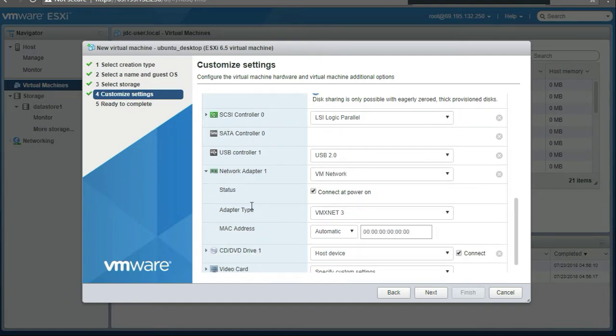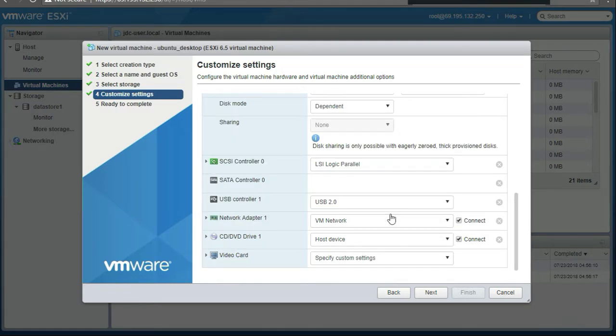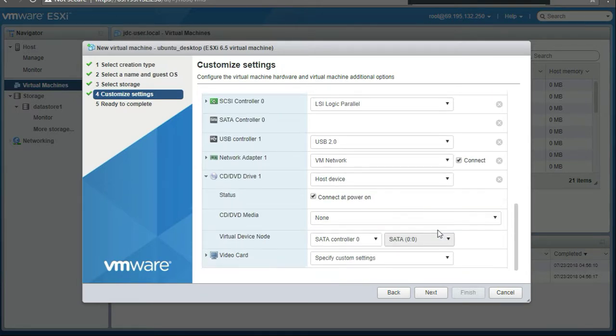So we have to know what we're doing with the network. You can put more than one network. You can put a public-facing IP and a private-facing IP on the same NIC. You just have to make sure that it's all set up the right way, and sometimes you don't put a default gateway. Anyway, then we click on the DVD, the host device.